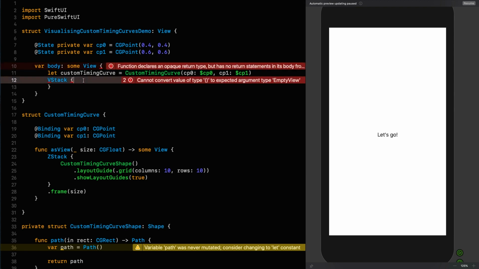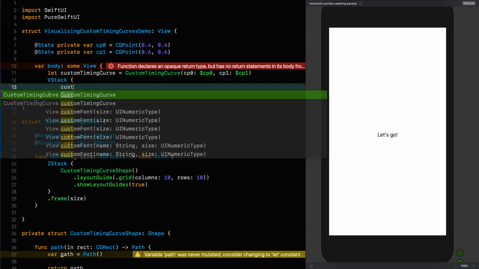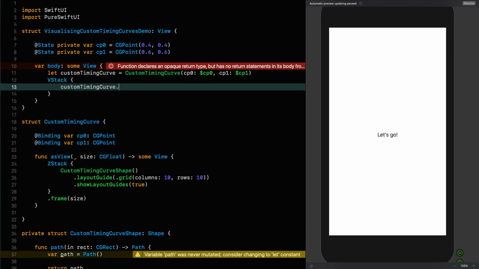I don't just want to create it and show it as a view. I want to be able to use it to generate my custom timing curve. Okay, so I'm going to declare it like this, and then I'm going to refer to it in the view. I'm going to say custom timing curve as view, and we'll pass in a size of 200.